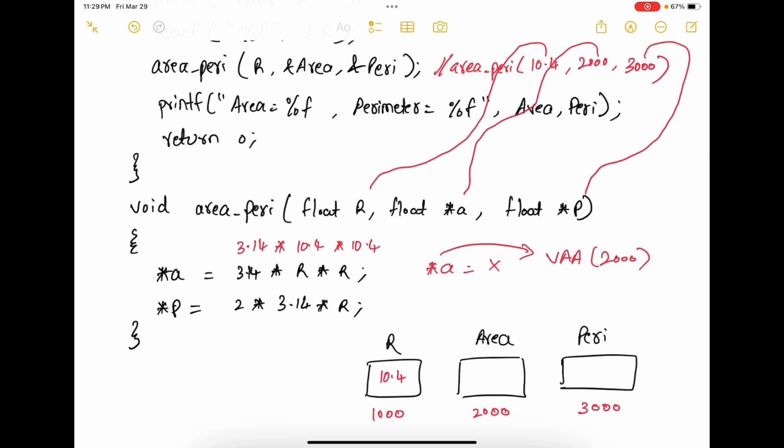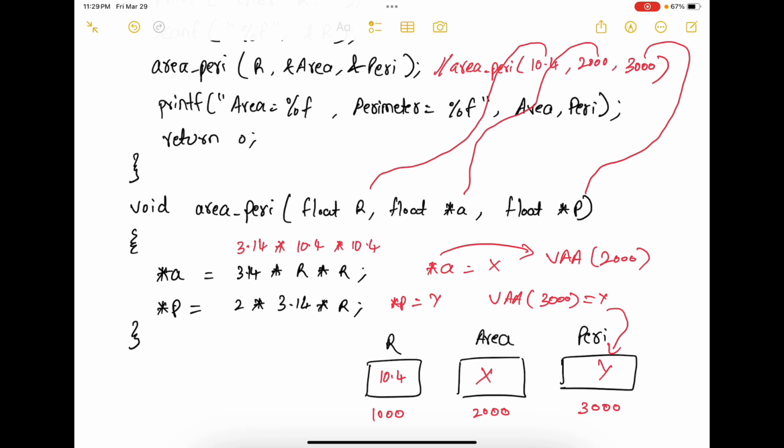So value at address 2000 gets this value, which is x. It's a number, I'm not going to calculate it. And this is star p equals y. So value at address p, which is 3000, equals y. So perimeter gets this y value.